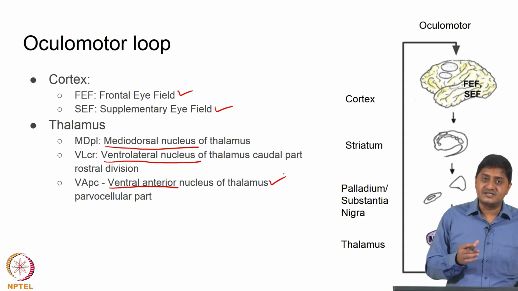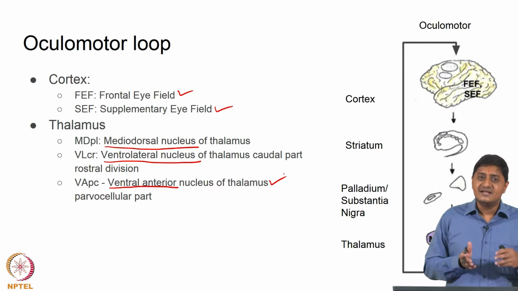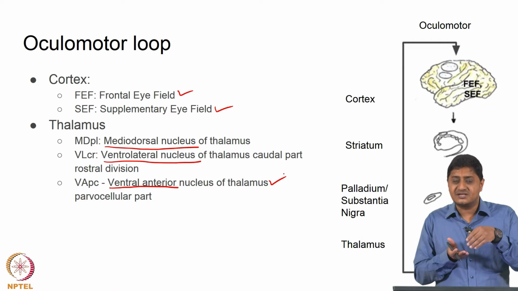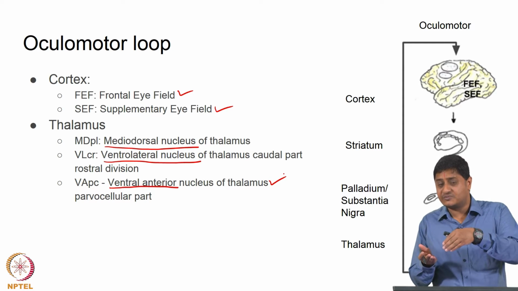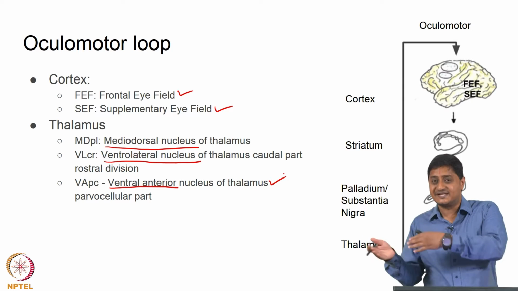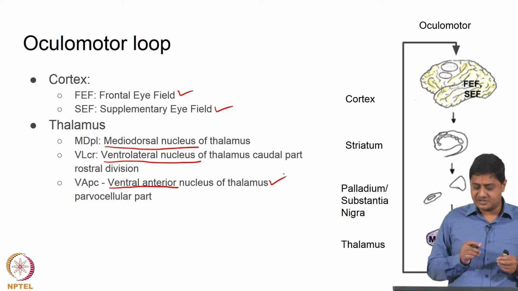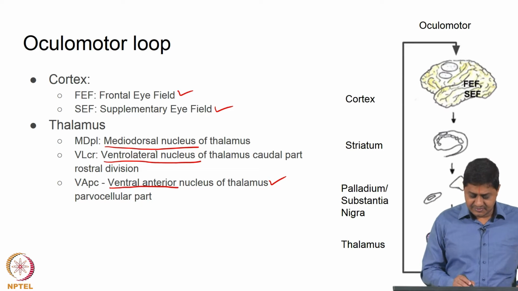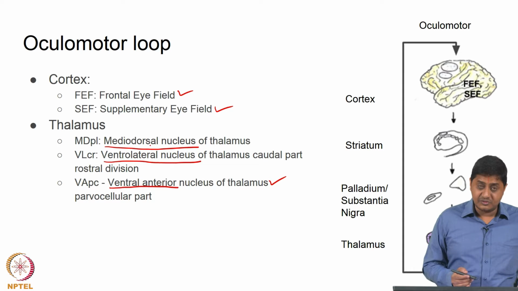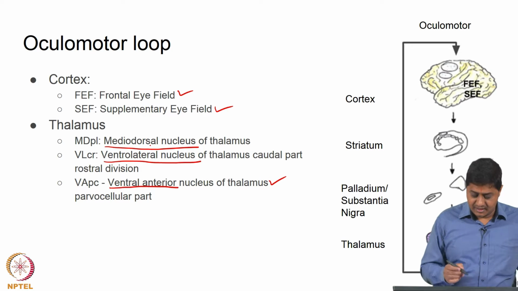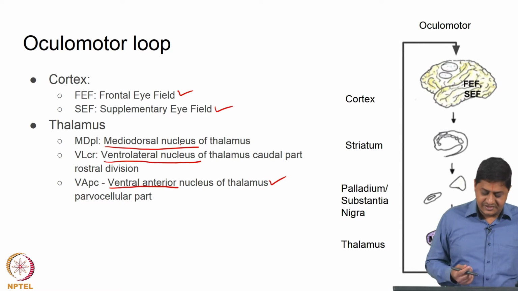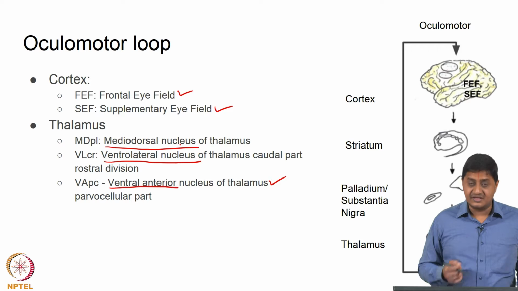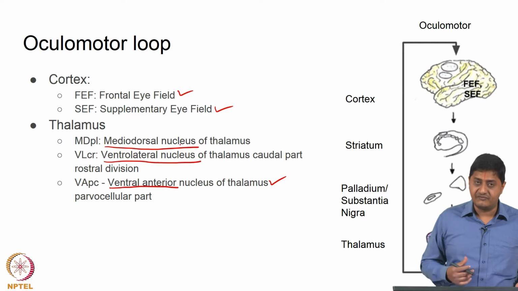Basically, the reason why this is important is because there is segregation. It is important to understand the concept that segregated inputs are kept segregated in the processing loops, and the outputs are also segregated. So, this is the important concept to grasp. It is probably not important to remember every little detail and memorize the names of this. Of course, if you are interested, you can always read about this and get more information.